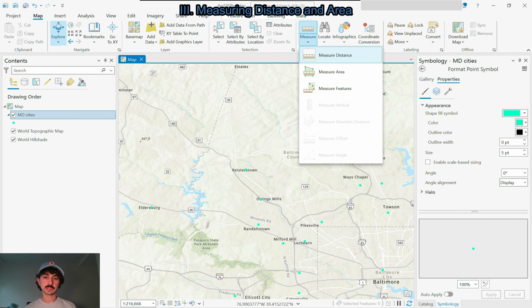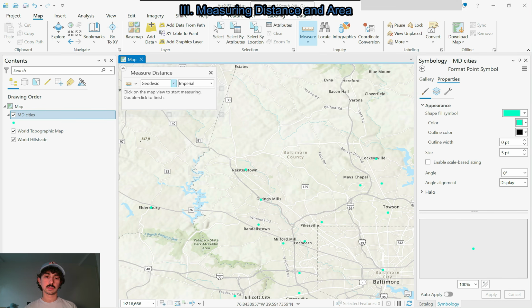So we'll click on Measure Distance. We'll use geodesic, and then you can choose whatever units here on this tab. To keep it simple, we're just going to use miles.